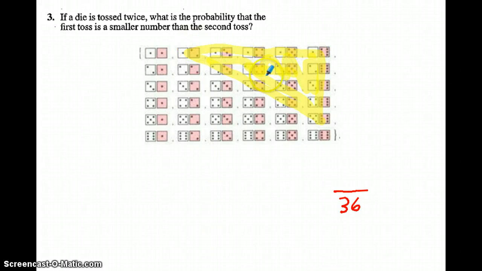How many are in there? 5 plus 4 plus 3 plus 2 plus 1. That's 10. Sorry, that's 15. I forgot about the 5. And you know, I like to reduce my fractions because I don't want to get laughed at. So there we go. Okay, 5 out of 12 is the answer to that one.